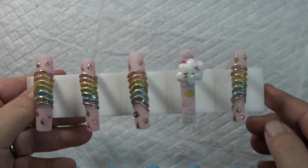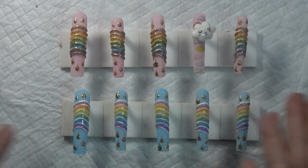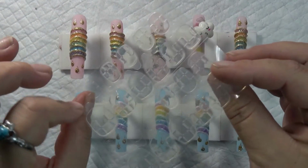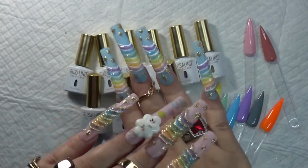Oh, how cute. All right, so now it's time to apply them. These are press-ons, as you already know. I am gonna use my little tabs. You can get these on Shein for a very, very low price. Look, I did two hands.